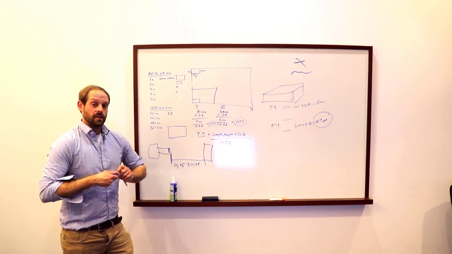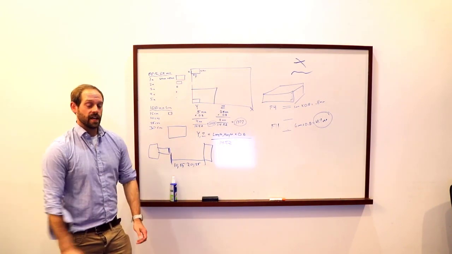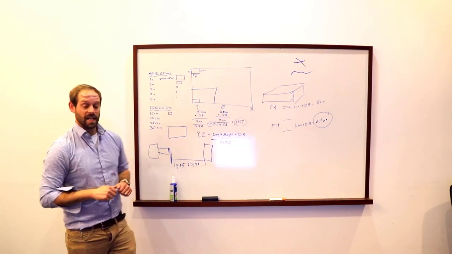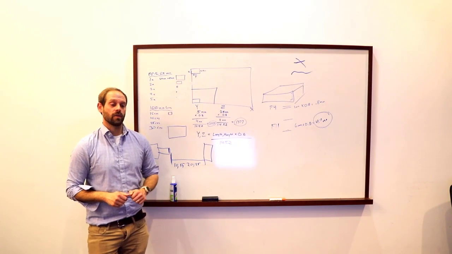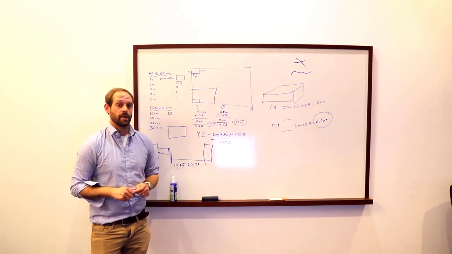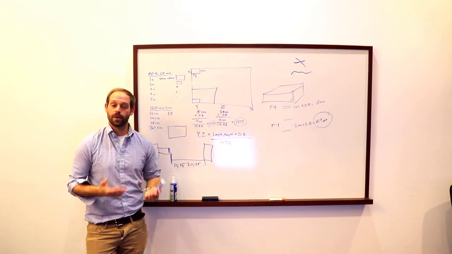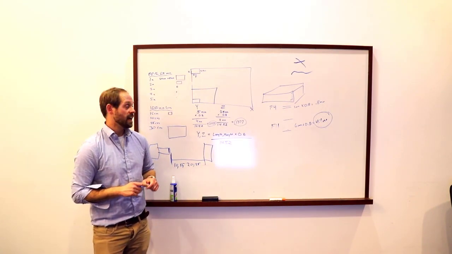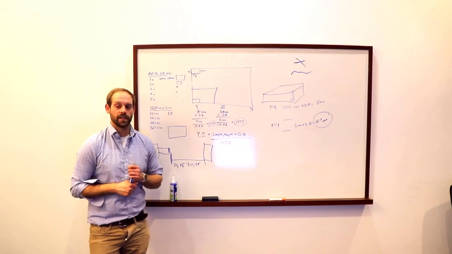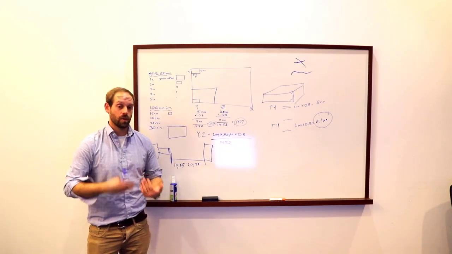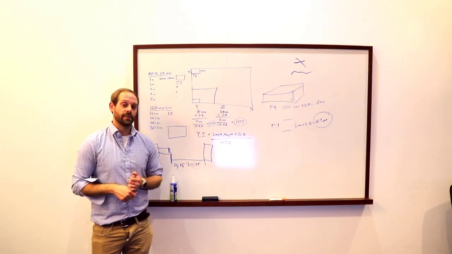It's been a while since I've taught. It's been 10 years since I was a graduate TA, so I apologize if this is a little confusing. It's not altogether necessary. However, I did want to present this information for you in case you want to extend your understanding of how we arrived at those values within the table and how you would go about calculating your x, y, and z axes. Hopefully, as you start using the system, this is going to become more intuitive. You're going to understand how we arrive at these values.